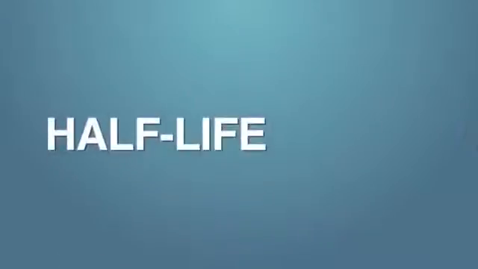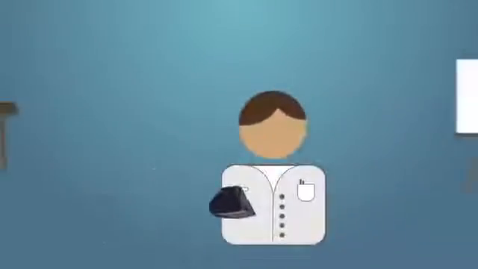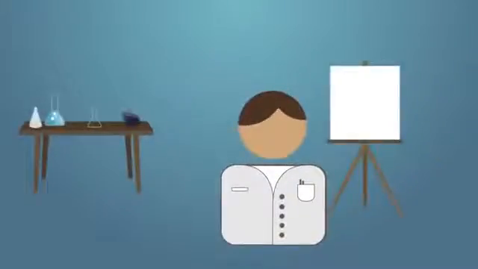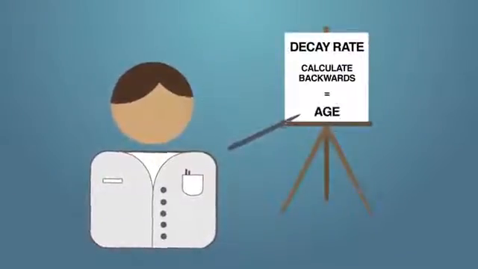The decay rate is measured in terms of half-life, that is, the length of time it takes half of the remaining atoms of a radioactive parent element to decay. Now, of course, that can be measured in a laboratory, and it is assumed that since we know the decay rate, we can calculate backwards and come up with the age of the rock. But, is that all there is to it?